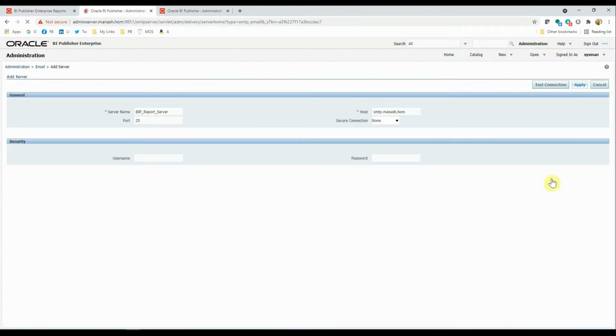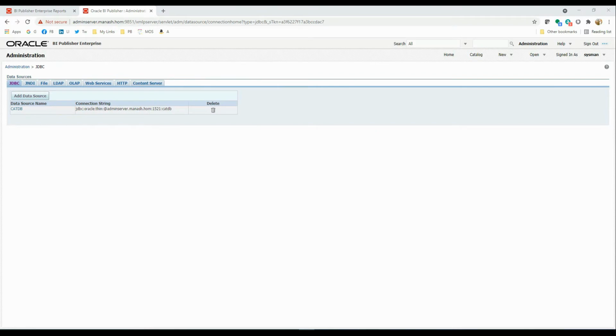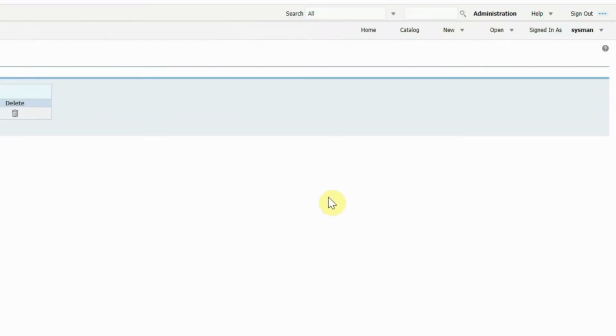And then click apply. Step number 3, create a data model for the report. Please note that to create a data model, all you need is a valid SQL query that can extract the data from the data source that you created in step 1. In this tutorial, I am using 2 SQL queries to create 2 different data models to pull backup status and restore status data. You can use your own SQL query and validate that it works before you create your data model. To do that, click on New Data Model.